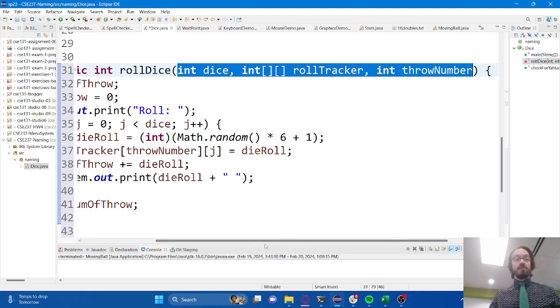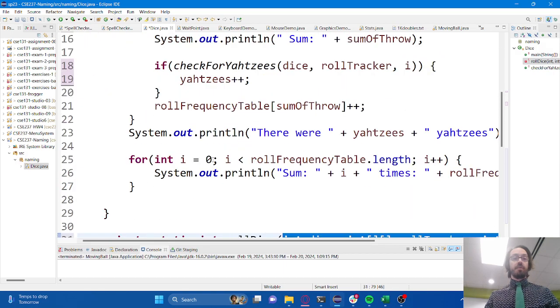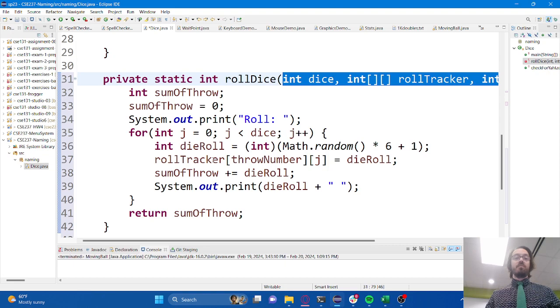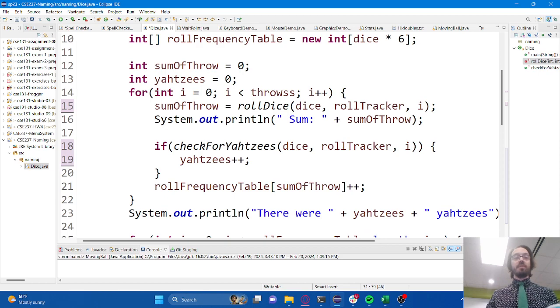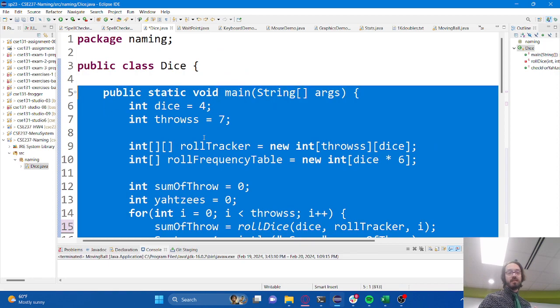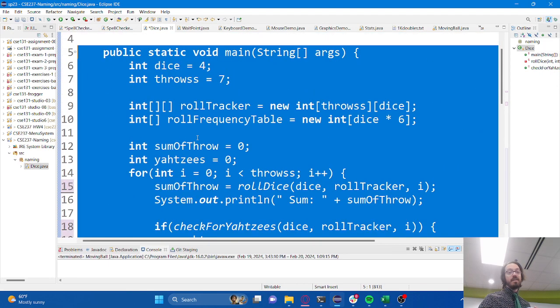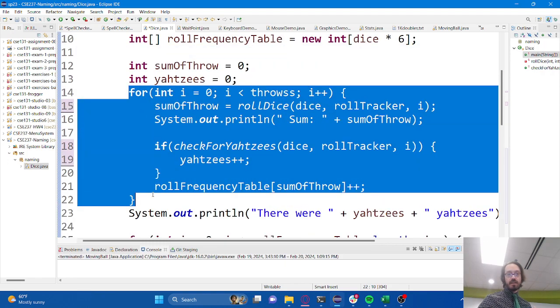For now, though, I would like to spend as much effort and time just getting some practice writing these or extracting these methods out and see just how much we can clean up this code, because we're not done yet, right? This main method is definitely smaller than when we started, but it's still pushing the size. Well, it's down to 15. That's pretty good. Can we do even more? I mean, let's look at our indentation levels and see. This one is going to be doing the actual throws, right?